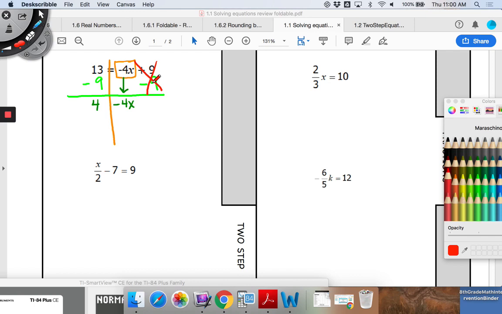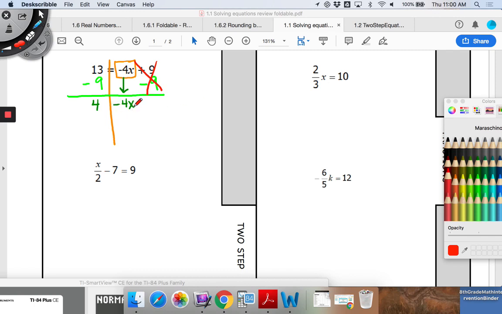Now we have to deal with the fact that there's a negative 4 stuck with the x. So here's what you got to remember. Don't worry about the fact that the 4 is negative. Maybe it's just like a relationship and one of the people is a negative person, okay? It doesn't matter that it's a negative person. It matters that they're stuck together. And we don't want them to be multiplying because that's gross. We need them to be divided apart.